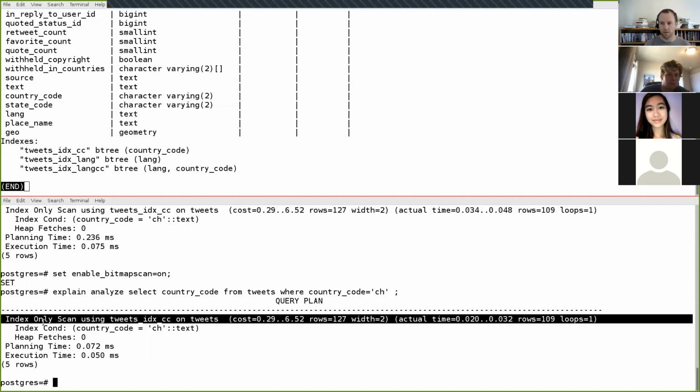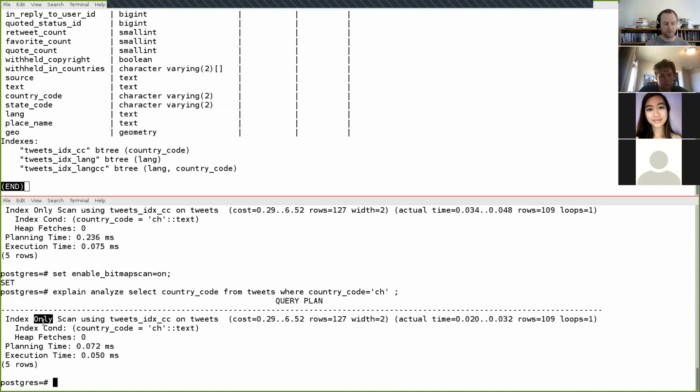So if vacuum has not been run recently, or there have been a lot of changes to the table since the last time you vacuumed, then the index-only scan is going to have a penalty associated with it. And something like the bitmap scan, which is already looking at table pages but doing them in the most efficient way possible, is going to be preferred.